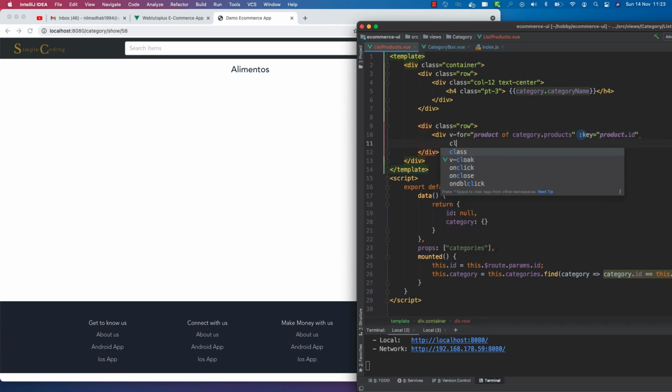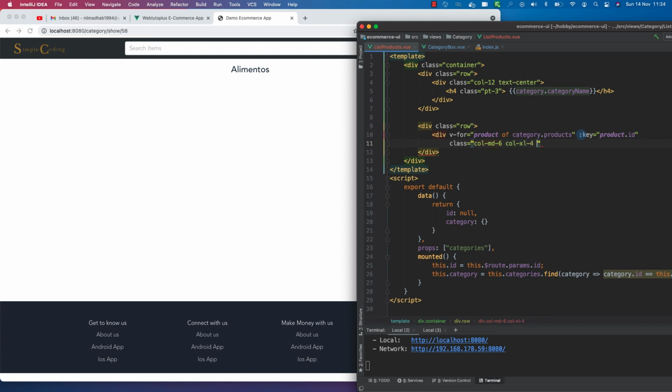We can give a class. For the small screen, for the medium screen we can give a 6 grid, and for the large screen we can give 4.